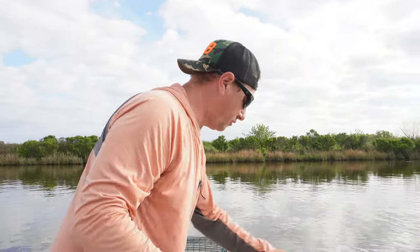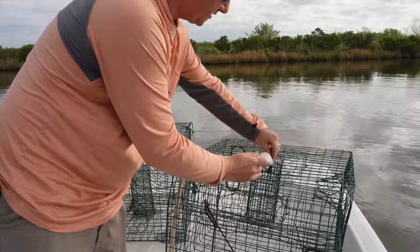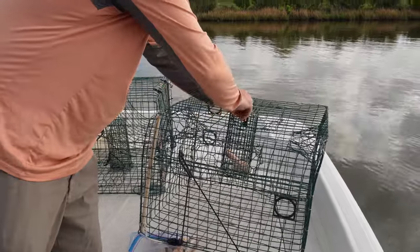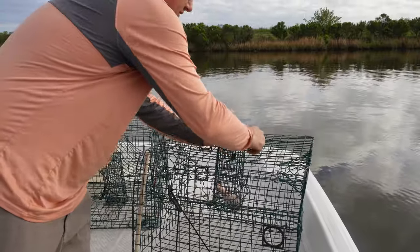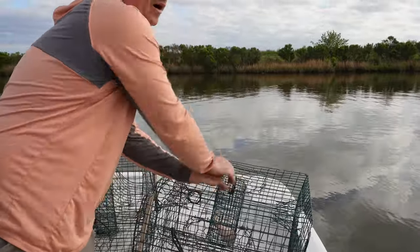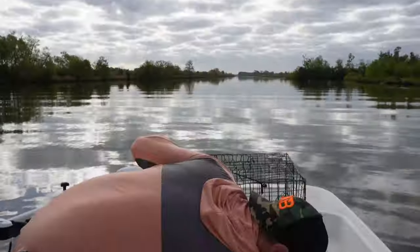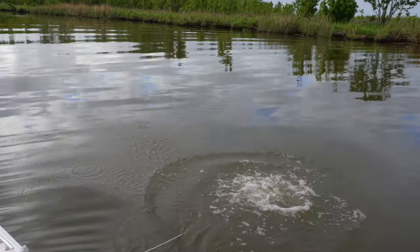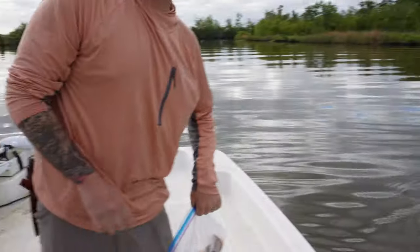Throwing out the trap, we're just gonna put one chicken leg in here. We're gonna save the other chicken legs because I actually brought some crab nets. We're gonna try where we're doing the jug lines because you gotta run those. This you can just let sit. My bungee's not working real well, so I had to put a wire tie on it so the bait don't fall out. But I'm just gonna toss it right there. And we'll come back and get that one. All right, number two. See what that do. Go catch some catfish.